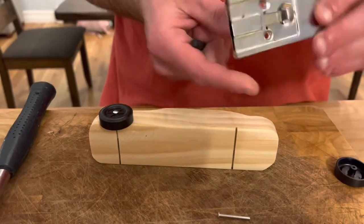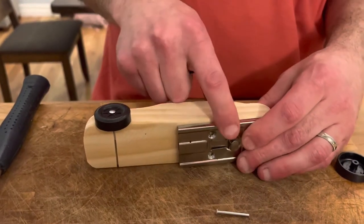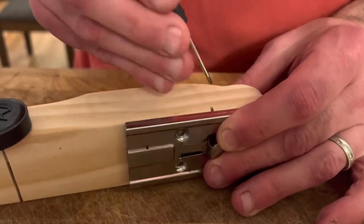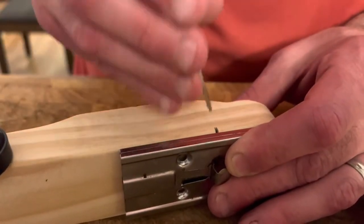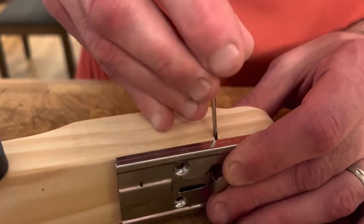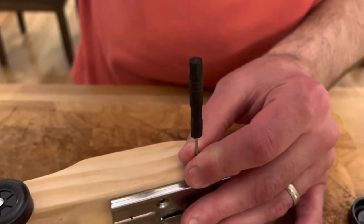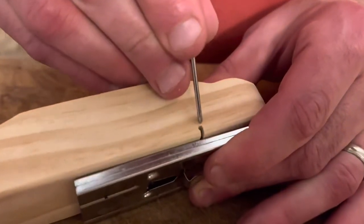Here's what I did: I found something flat — this is just a common scraper tool. If you can find something flat and preferably metal or hard, hold it up against the car like that. Then put the drill bit, or if you have one of these mini screwdrivers — a lot of kids' toys come with these little screwdrivers — and push it in nice and evenly.